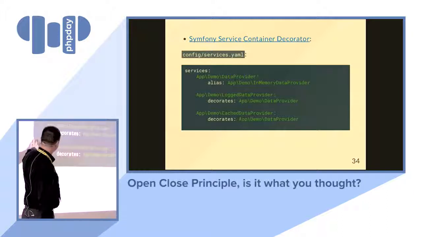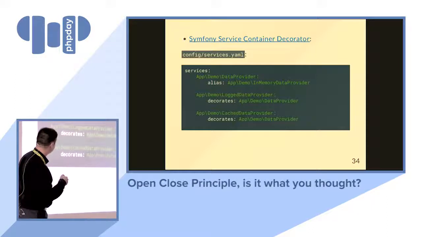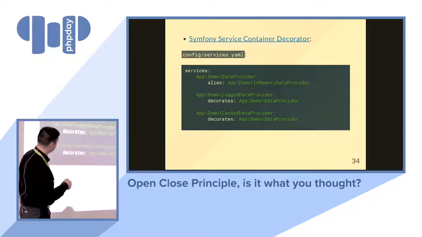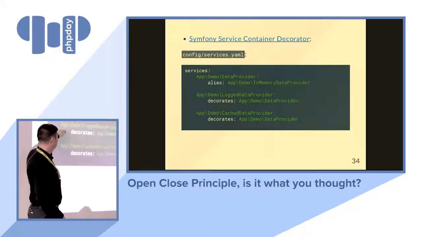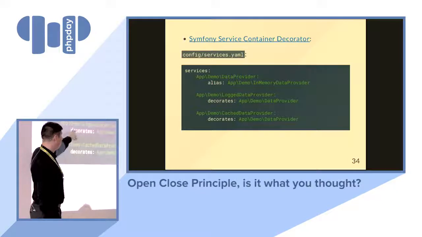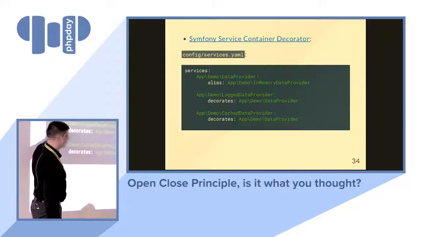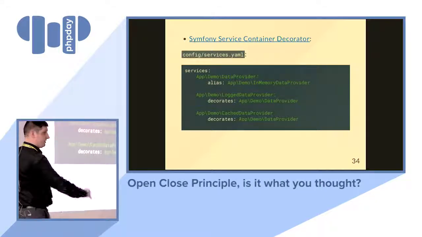So using YAML here, we say, okay, we've got this data provider, which is my interface. We've got the memory data provider, which is the actual class we had at first. Again, the log data provider will just decorate the service, and this one will decorate this service as well, which will be this one at this time. So it's just cascading, basically.